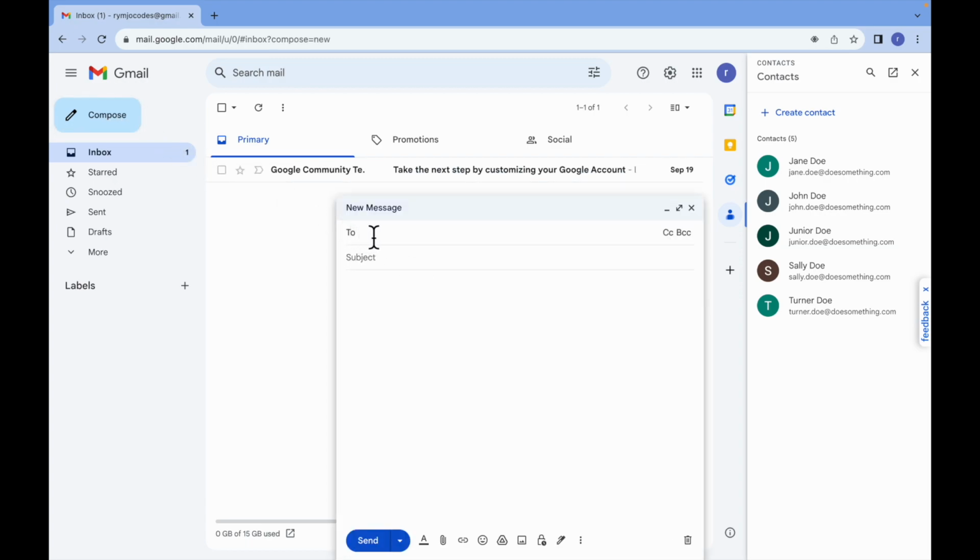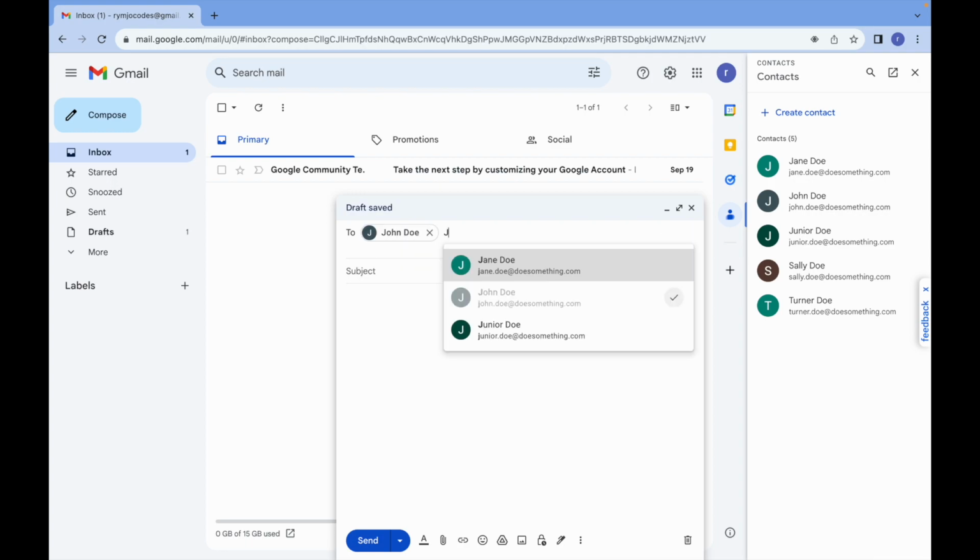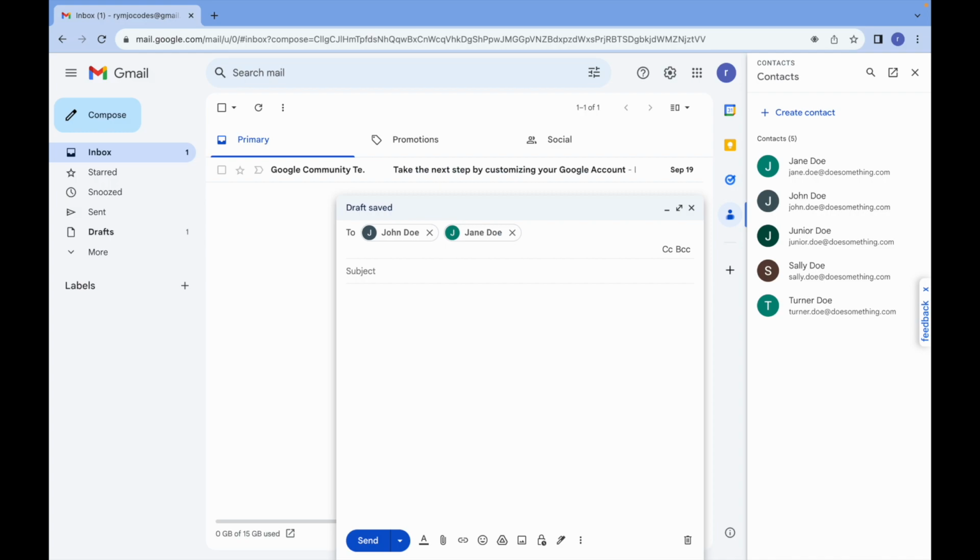This is a good solution because now as we type a name or email address, Gmail will look in contacts to see if there's a match and provide an autofill solution. This means we only have to type their email one time and we can use it over and over again. So no more typos in the long email addresses. And while this is a much better solution for adding a larger list of emails, there is still one major drawback. We still have to remember everyone in the group every time we send an email, and it's easy to forget people in a larger group.